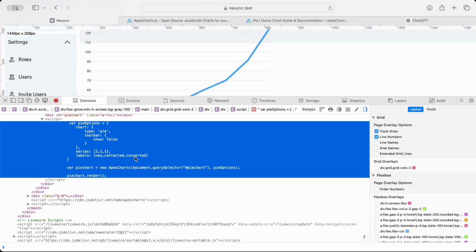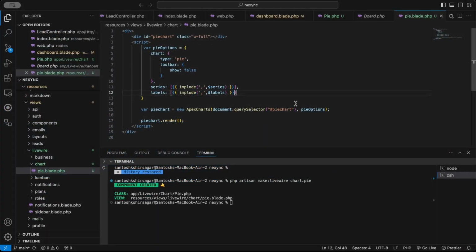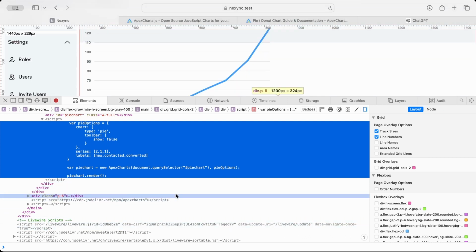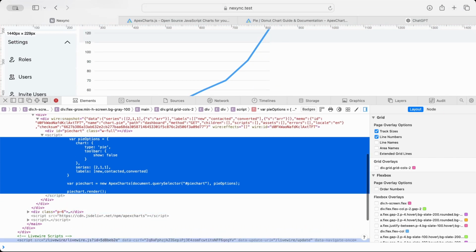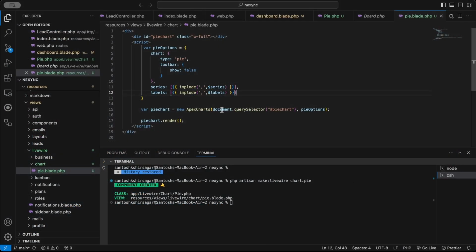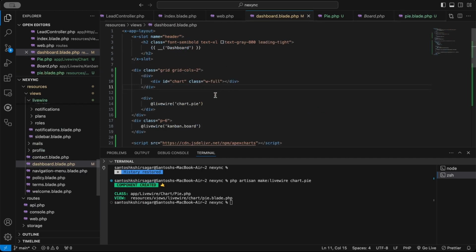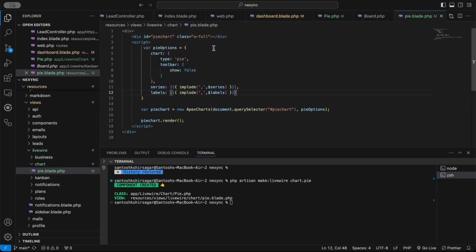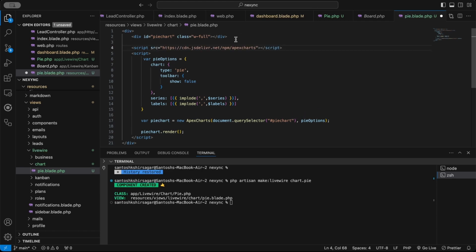Okay, so new contacted converted, and basically this pie render and all these things should work after that particular script. Okay, so on the dashboard we have the script in here but not there, so that might also be an issue. So this will be repeated.